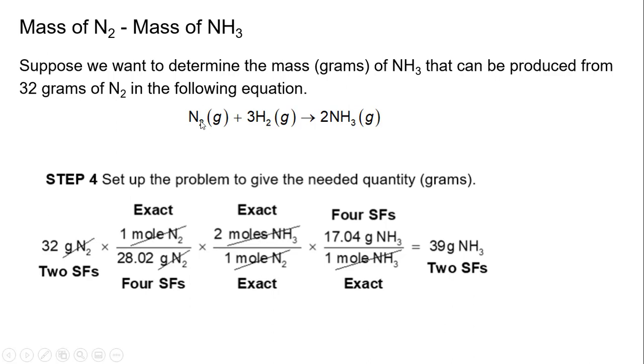Now we need to get from moles to ammonia. So this is the conversion factor that goes between the actual balanced equation. So moles of nitrogen on the bottom because we want to cancel these out, and then 2 moles of ammonia is on top. So now we will use the molar mass for ammonia, which is here. So this is a molar mass, this is a molar mass. Molar mass for nitrogen, molar mass for ammonia, and that cancels out the moles of ammonia. And now everything gets multiplied.